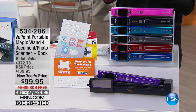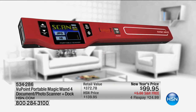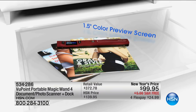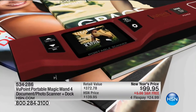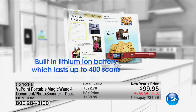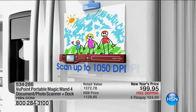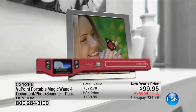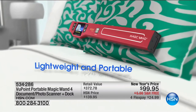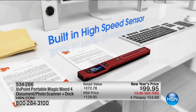All of the clutter of the receipts from the holiday, the warranties from all of the gifts that you got, whether you're already prepping for your taxes, whether you're at home or on the go, you are going to be able to scan with amazing resolution and instantly have what's important to you on your computer. This is back for us today after selling out — I believe it was November of last year — so it's taken us a while to get it back. Not only are you getting the Portable Magic One scanner, you're also getting the docking station. Think about that high-end, very expensive docking scanner included with your purchase today.